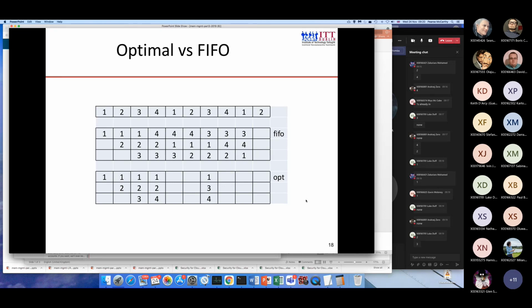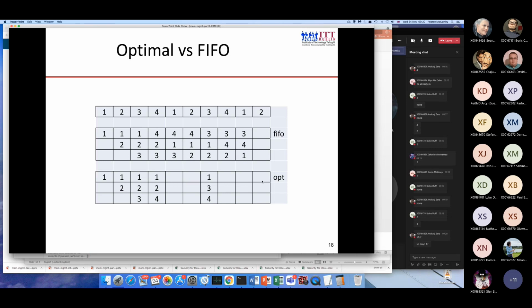So what it does is it falls back to FIFO. All right. So when it has a choice, yeah, well done, Andre. When it has a choice, it falls back to FIFO. So I don't have a future, so I can't figure out anything here. So which one will I get rid of if I fall back to FIFO here? Yeah, exactly. Right. So there we go. That's what we end up with, right?